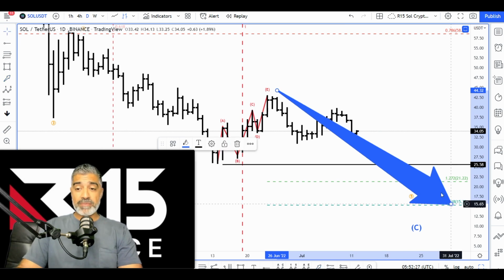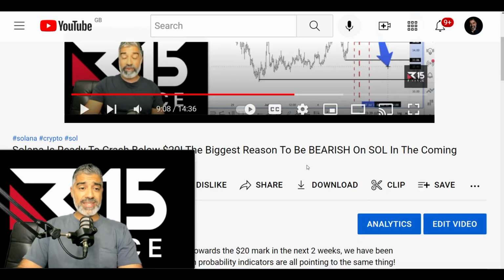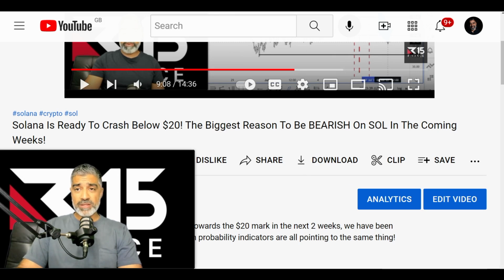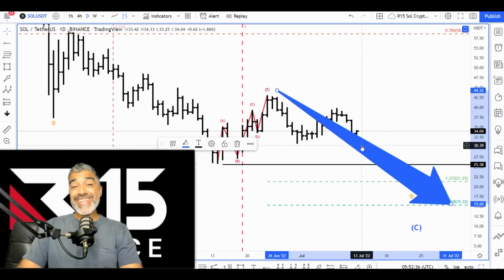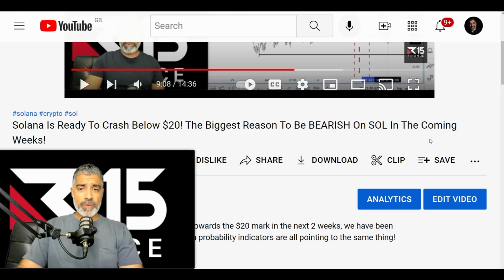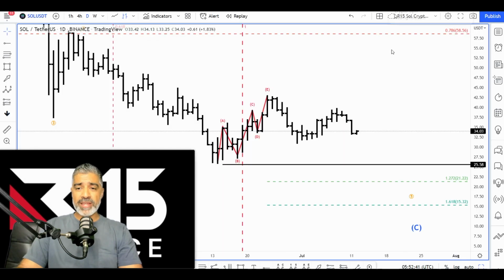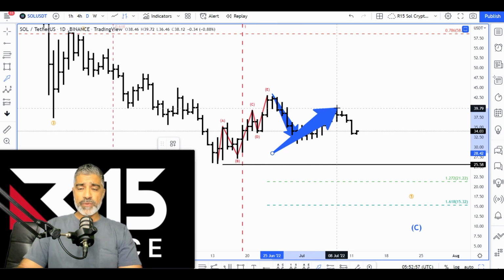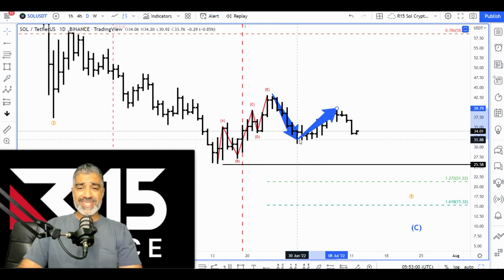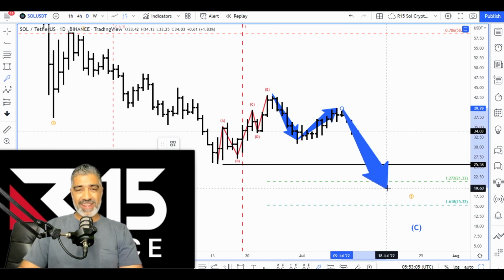So now you know the method behind my madness of saying we're likely to see Solana crash to below $20. It's totally based on this. And now we're seeing it unfold, because what we anticipated was this blue arrow, this move to the downside. And we've got that initial move, right? We got this move. It's an overbalance of price, which is bigger than any previous move to the downside. That gives a big clue. We had another overlapping sequence over here, which is what we made the last video on. And now we seem to be having a continuation to the downside. And we anticipate that it's likely, not guaranteed, but likely to go into that $20 range.